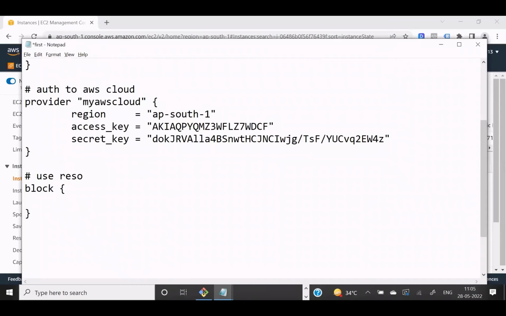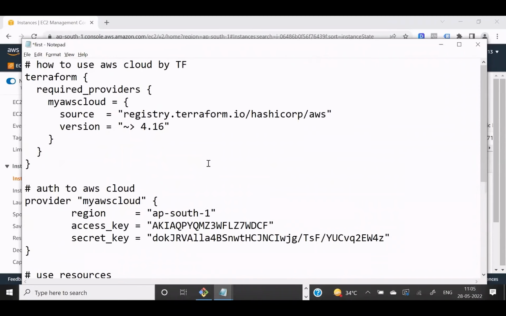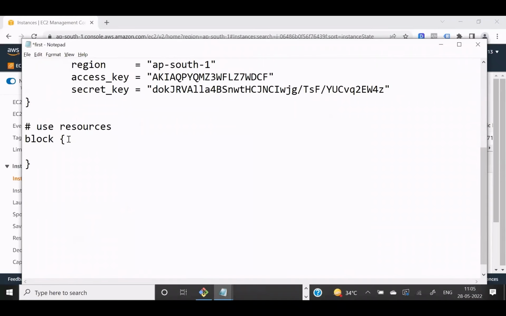So this block, terraform, is for plugin, this block is for login, and this block we have is for resources. And the syntax of the block that will help us to use or manage the resources of your respective platform always starts with the keyword called resource.